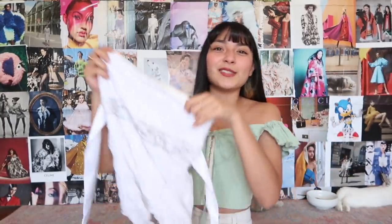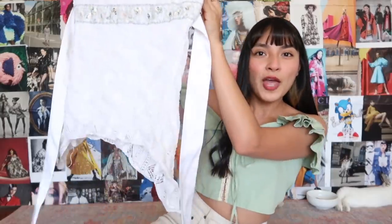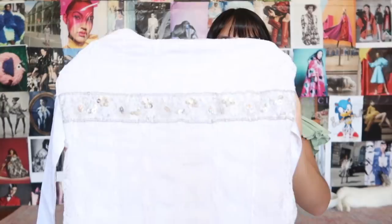Okay, you guys know that I'm obsessed with anything that has a waist tight closure because you can easily just cinch your waist, give yourself a little bit more figure, a little bit more silhouette. So love this. It is a tube top. The only thing I'm worried about is, are the girls gonna fit and is this gonna slip off? But it also has a shark bite hem, and then the construction of this is entirely lace.